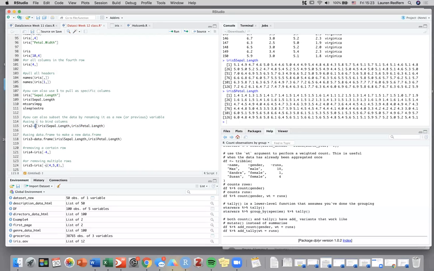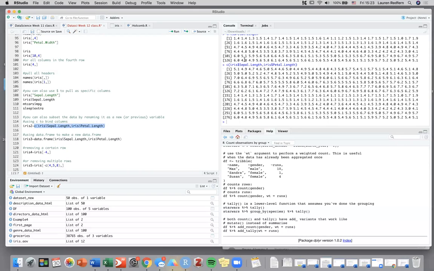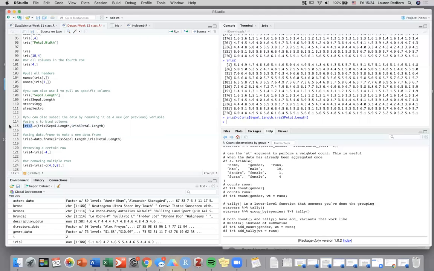So you learned this in Swirl. We went over it a bit last week. You're using c to bind these columns together. So you can run these, bind them together, and you can create a new data frame using these. But one thing that you can notice right off the bat is that this isn't creating new columns. This is just stitching those together. So we're creating a new vector by making it longer. We're making it 300 lines long instead of 150 and 150. So while this can work for binding together different columns, we're just kind of grouping data sets together. We're not actually making a new subset of data.